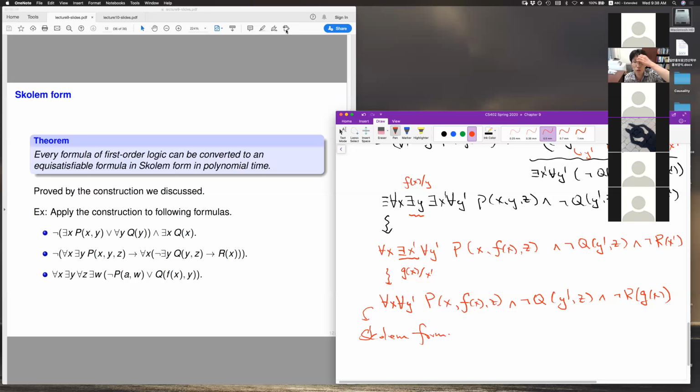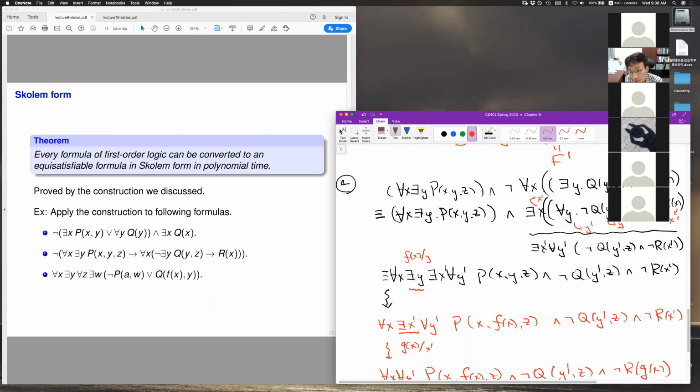I think what Juyeon is saying is that when we convert a formula into a prenex form, sometimes the order doesn't really matter. For instance, for this particular example, for exists x prime for y prime, we could have moved, say, this part inside of this quantification. Okay, so then the order will change. So we have exists x prime first, for y prime next, for x, and then exists y, and so on.